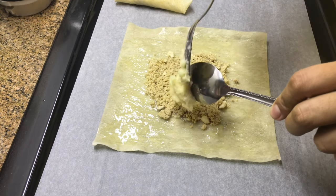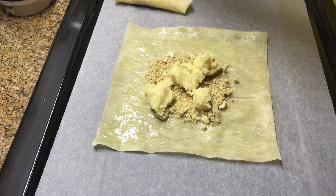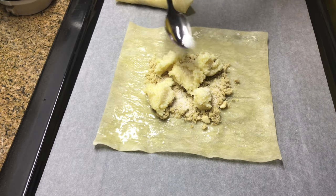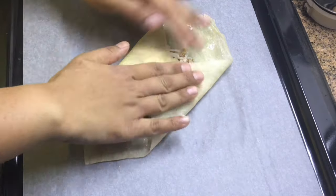Add dollops of the semolina mix. Now you won't be able to spread it, so add small dollops on the nuts. Sprinkle some granulated sugar, which is optional too. Then add some mozzarella cheese. Now fold from four corners as shown.